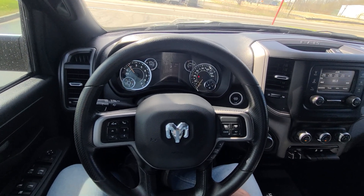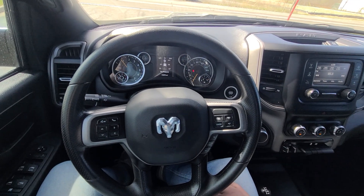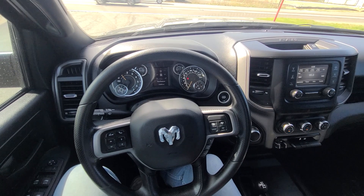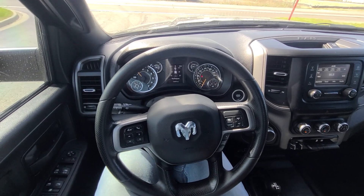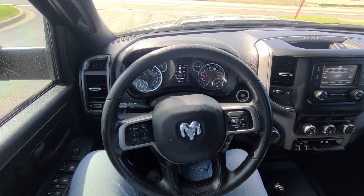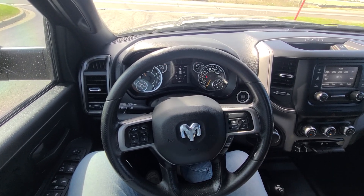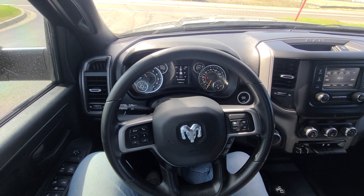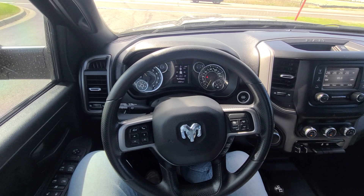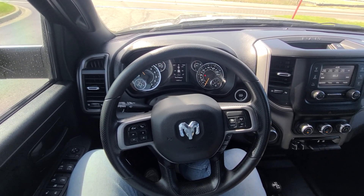We sell a lot of cars out of state. We do not use brokers — we are registered brokers ourselves, so there isn't going to be any markup on shipping. Whatever the driver gets paid is what you pay. We don't do any financing ourselves, so financing is on the buyer. For trade-ins, we will consider trade-ins under $15,000 only — nothing above that amount.